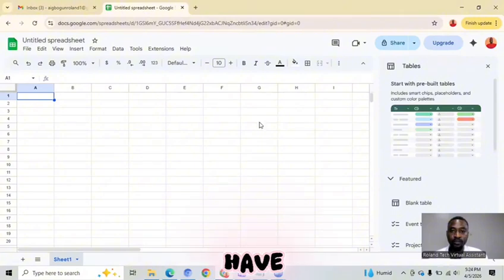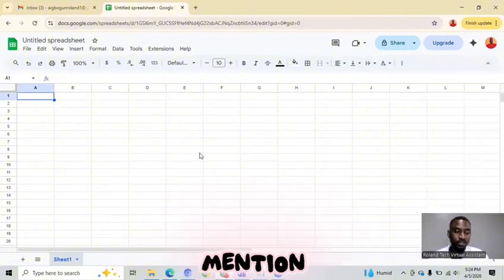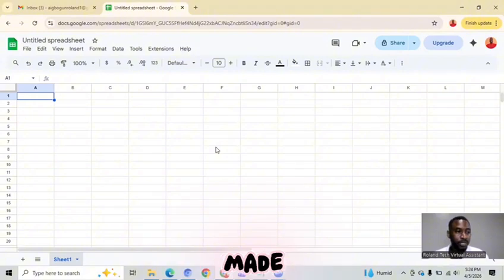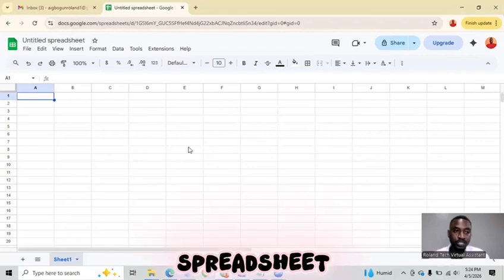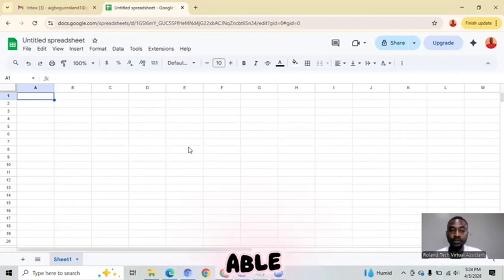In this dashboard, we have all the five components that I mentioned earlier, which are the cell, the row, the column, the worksheet, and the workbook. We have it all here, the five primary components that make up your Google spreadsheet. I'm going to take us around this spreadsheet page so that we can understand and know these five components. The first one is the row.